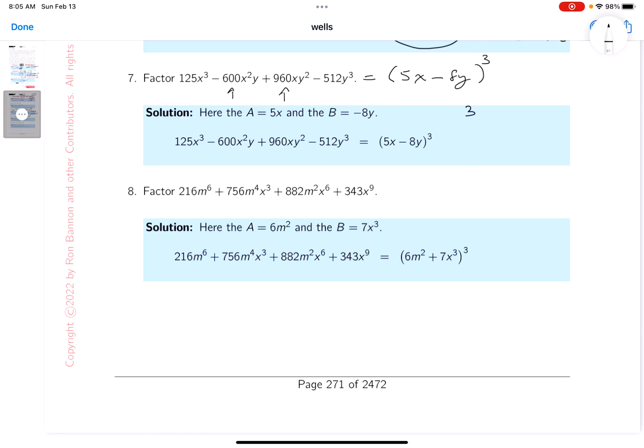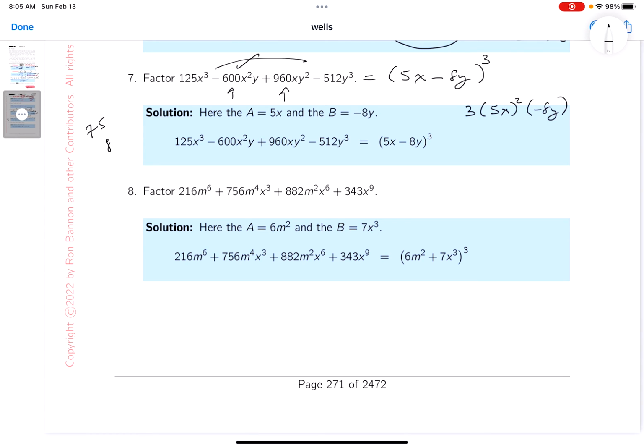That middle term would be 3, the first middle term, by the way. I should say the middle terms. So it's going to be 3, 5x squared, and then it would be minus 8y. Well, if you did that arithmetic, that's 25 times 3, which is 75, and then times minus 8. And what would that be? Let's see, 600. Let me just check to make sure that's true. 4 times 75 is 300. Yeah, 600. So what do I get over here? You would get the minus 600 x squared y.